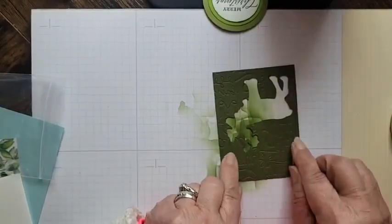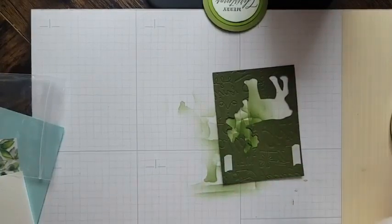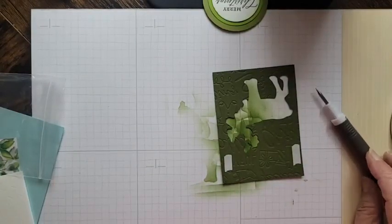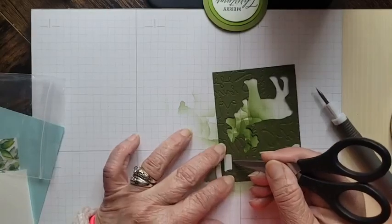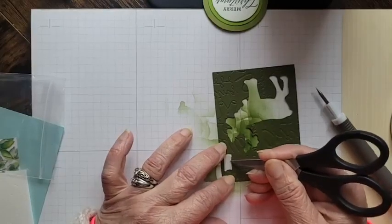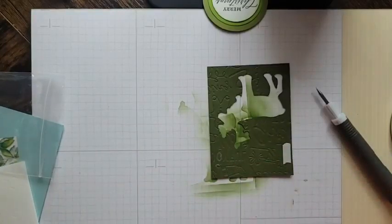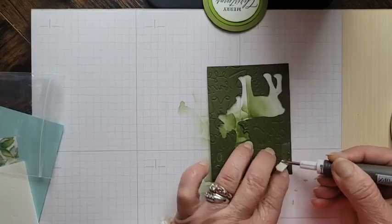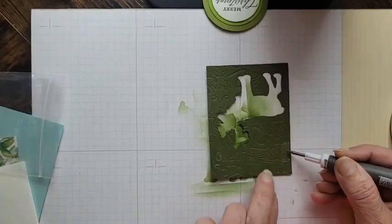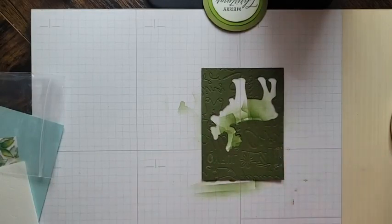And then you're going to rub it back and forth. And then I take the take your pick tool. But if you don't have that, you can use your regular paper snips. Everybody needs a pair of scissors. So you can use your paper snips, but I'll show with the paper snips on one side to help pull it up, and then to take your pick tool. And I usually grab it right there in the center, and it helps pull it right up. So either tool will work, whatever works best for you that you have.